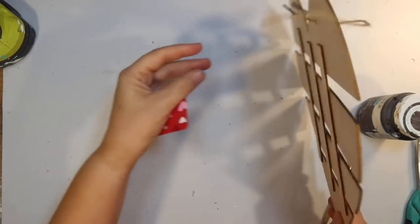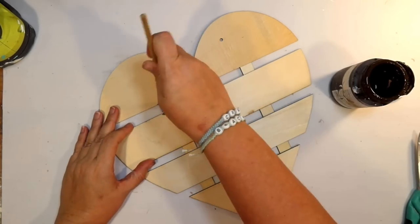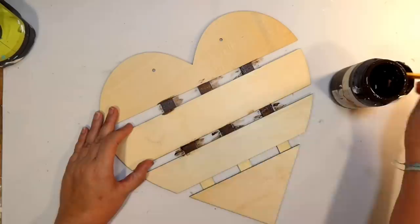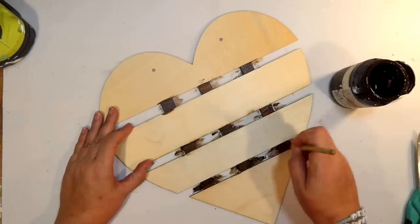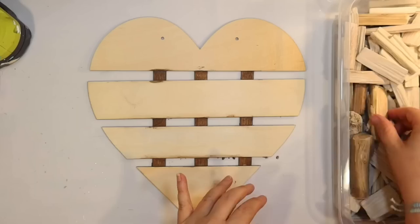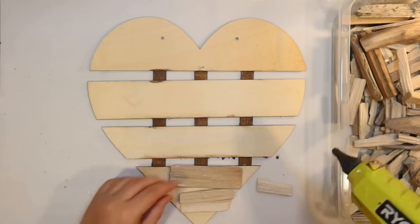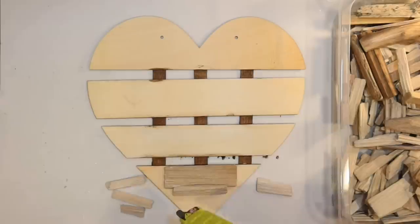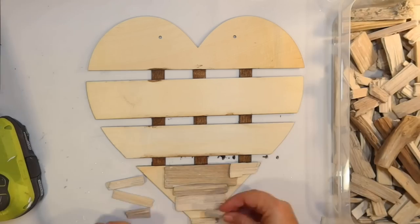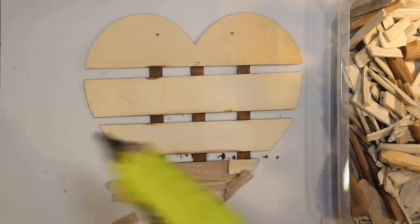Up next, we're going to DIY one of these little wood hearts from the Dollar Tree — this is one of the slatted ones. I want to make this a driftwood heart for Valentine's Day, but I'm going to leave the slats open. I'm staining them with Antique Wax by Waverly to give them a finish first, because it's easier to get to them at that point. Now I'm going to use driftwood and cover the individual slats of the heart. I'm using the driftwood vase filler from Target — it's normally about $10 a box and it does go on sale, so I always try to stock up.